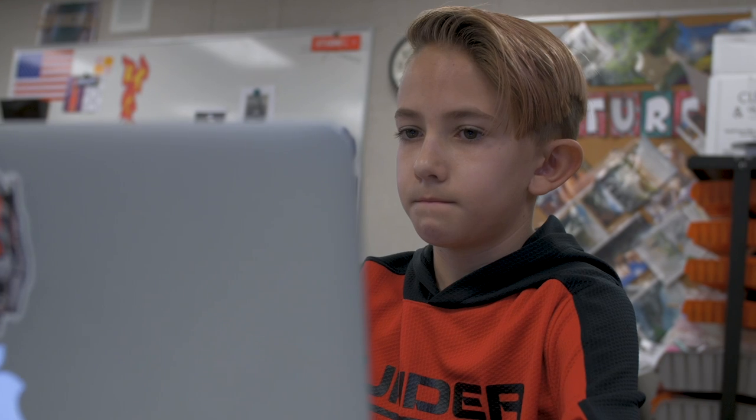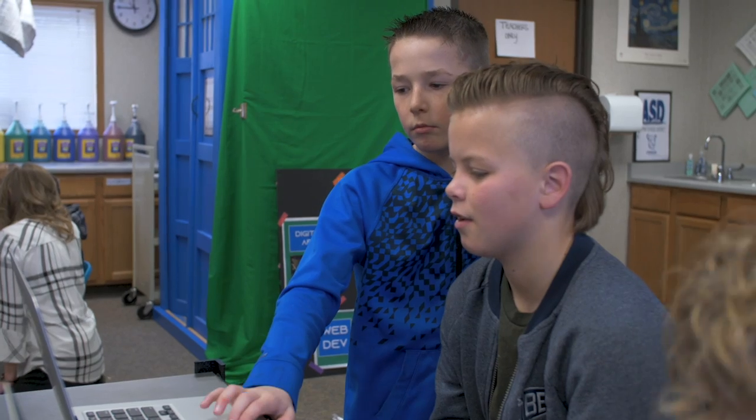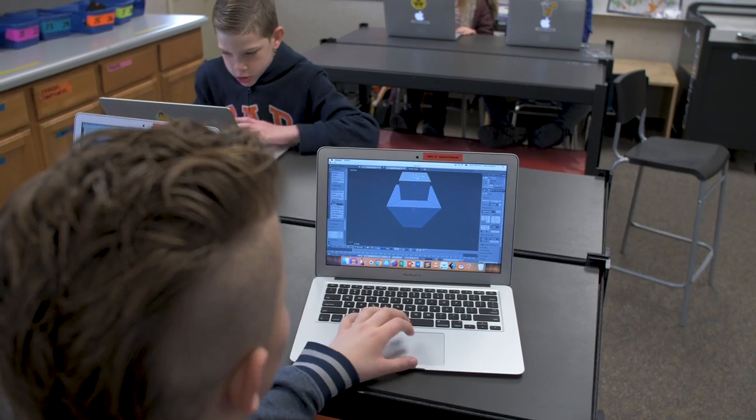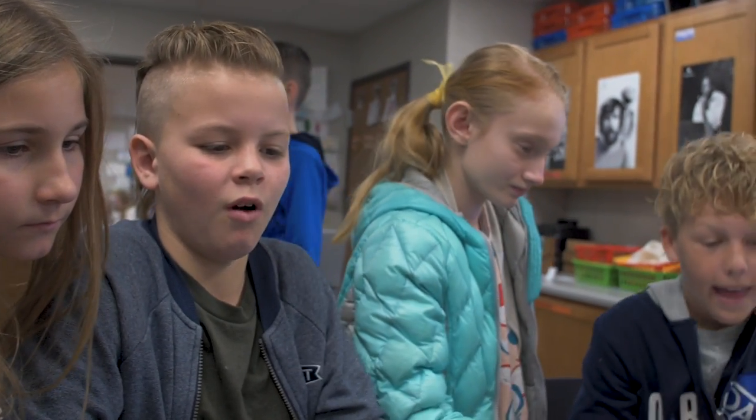My favorite is how much failure they have, but they are okay with it because they're doing what they love. So they're okay trying again because it's like, 'It failed, but I love this, so I'm going to try it again.' That's one of the unique things here — failure has such a negative connotation, even in education, and learning is about not getting it right every single time. I love that it's set up so they're learning from each other's failures. Even if somebody is not enrolled in the 3D printing course, since they're sharing a space with those that are, they see failures and can learn from them. Having six different classes in one classroom is hectic, but it's good because they're all working on something different anyway — it's not about who's better.